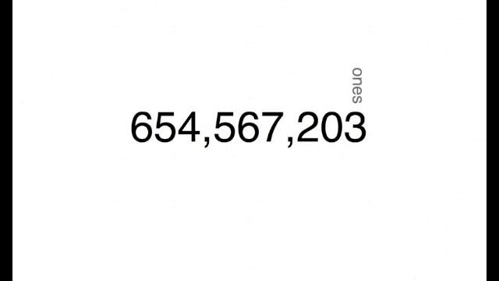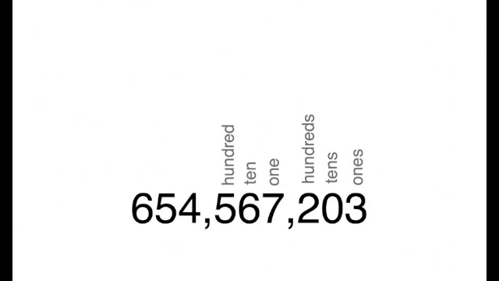First, we're going to start talking about place value. Place value is really the basis of reading and writing all numbers. It's important to know which place value is where. And you can see that the 3 digit in this particular number is in the ones place. There are 0 tens in the tens place. There are 2 hundreds in the hundreds place. Then we move over and you can see that there's a repeating pattern for each period or section of 3 digits. The pattern continues ones, tens, hundreds.